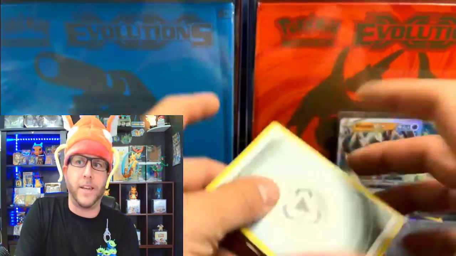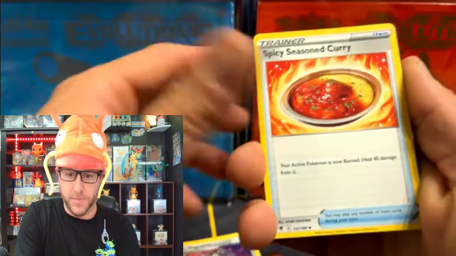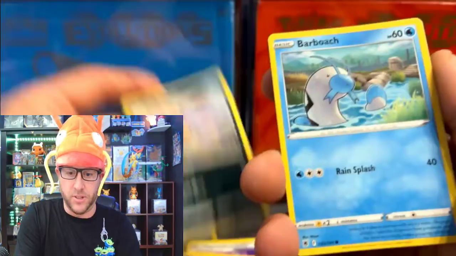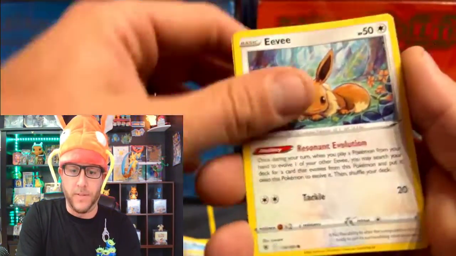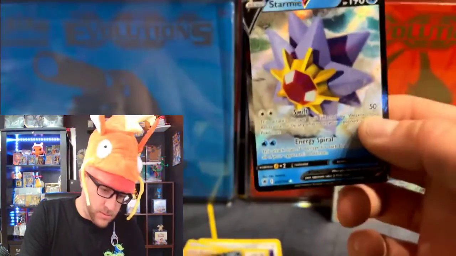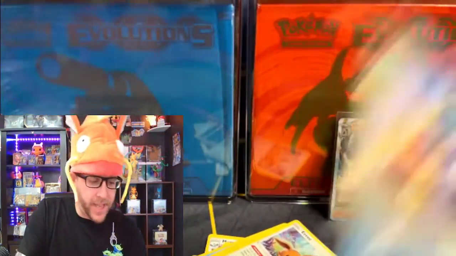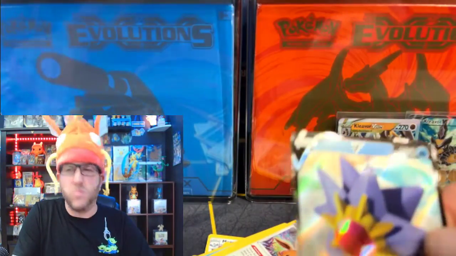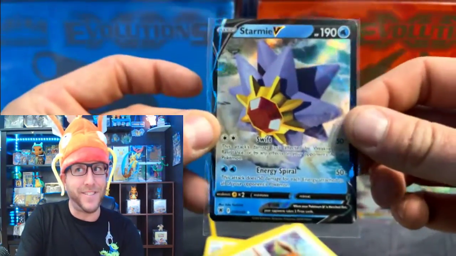Lightning. Nothing. Here we go. Magneton. Spicy. Mizdra's Sneasel. Barboak. Panini. Eevee. Mightyena. Starmie. Mighty Universe and a Starmie. Dang it. Darn it. A Starmie. Positivity. Come on.